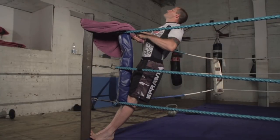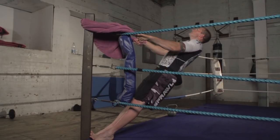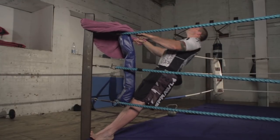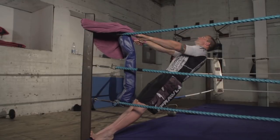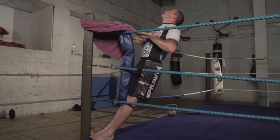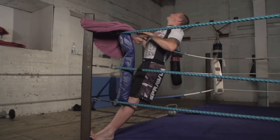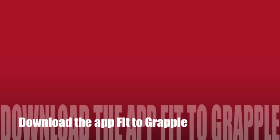Lastly, a great technique I love is a towel looped into a door and used for recline rows — a great way to work static grip strength. It really feels like you're controlling those gi sleeves. Just wrap the towel around a post or shut it in the top of a sturdy door frame. Keep your core nice and tight, chin tucked in, and use your elbows to row your body up until your hands come to chest level, then extend slowly back down. You'll get a really good upper body back pump whilst working your grip.